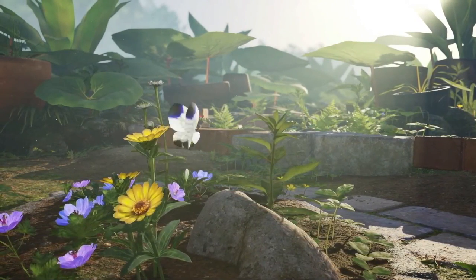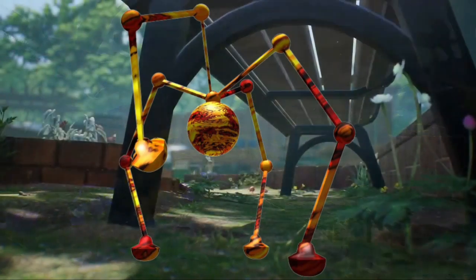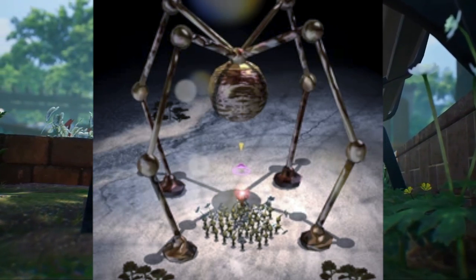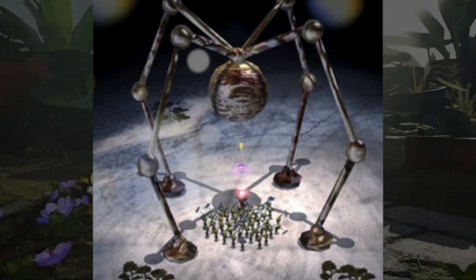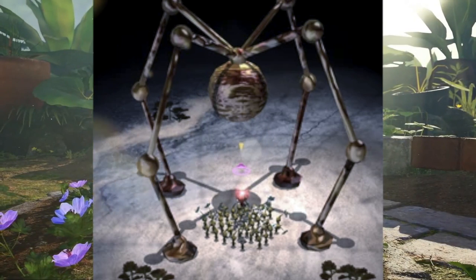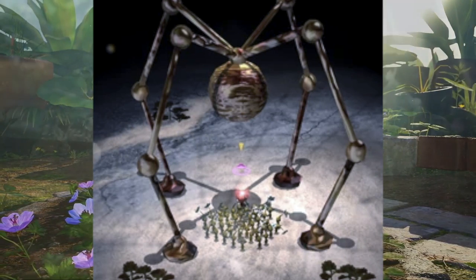Now, pit yourself against a traditional Pikmin enemy such as an Arachnorb, a beady longlegs. As you are fighting against this enemy, in a normal Pikmin setting, you don't really get to capture the scale of the enemy. Combat is rather simplistic. All it is, is lining up a crosshair and throwing.